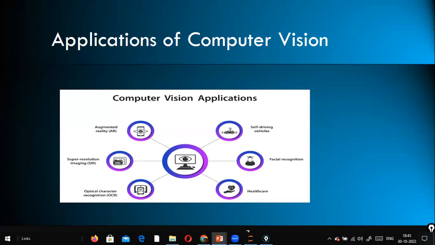And supposing somewhere the curve is there, right? And alongside the road, you can see the signboard, right? Curve is there, slow down, hump is there. Based on which the car will decide whether it has to slow down or speed up. When it sees something like a hump, it slows down automatically without any human intervention.